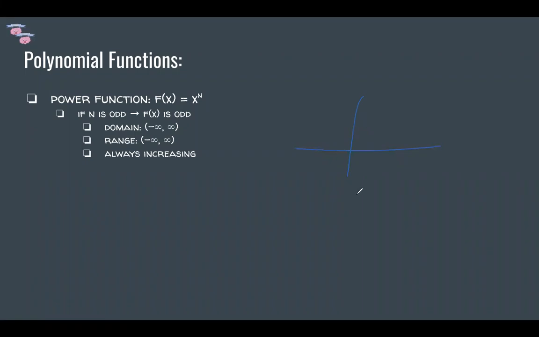So I'm gonna do linear first. Oops, that was not. My lord. How hard is it to draw a straight line? Okay. Cubic looks something like this. And then quintic looks something like this. And then septic, seventh, looks something like this. And so on. It sort of maintains the same shape, except for linear.